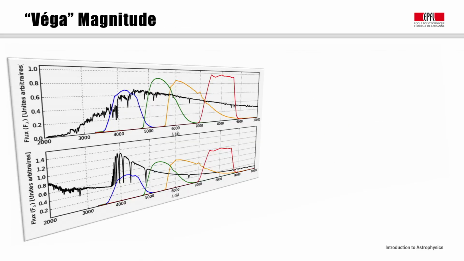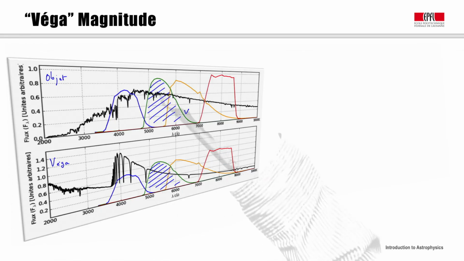So now, how do we calibrate our flux scale? In fact, the calibration will be the Vega star, an extremely bright star in the northern hemisphere. So we define the magnitude as being equal to 0 in the V filter. Let's see how this works. We take an object of which we want to measure the magnitude, and the Vega star, so alpha in the Lyra constellation, and we will integrate the flux of the object in the V band. Here we have the transmission of the V band. We will do the same with the Vega star.